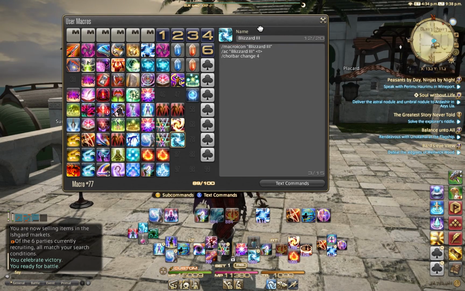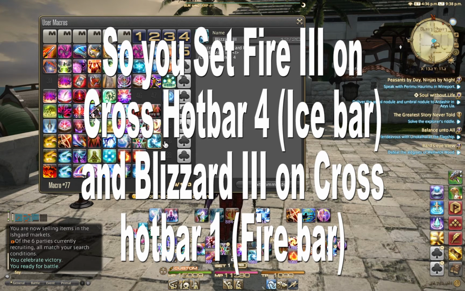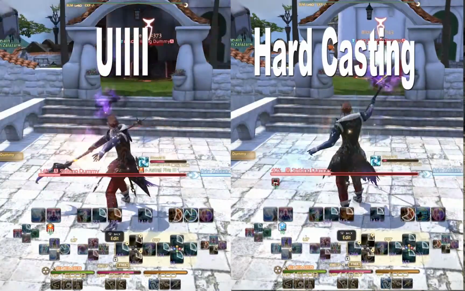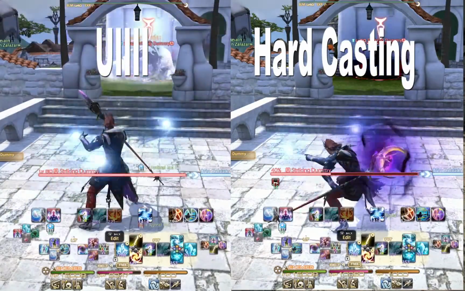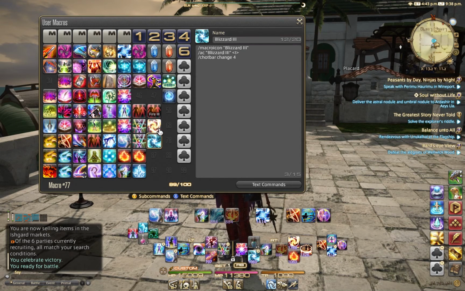What that means is that I can switch and stay in the third tier of Umbral Ice or Astral Fire, and switching from AF3 to Umbral Ice 3 is really quick and easy using Blizzard 3. In fact, the cast time is halved. So rather than transposing and then casting Blizzard 3 at a reduced cast time, you can just switch your stance by casting Blizzard 3 and Fire 3 and getting a reduced cost. What I'm going to show here is that same rotation without using Transpose but using Blizzard 3 and Fire 3, which is really, really good.